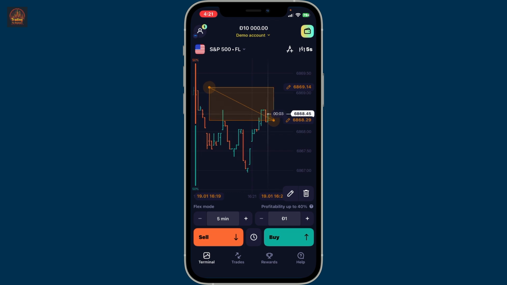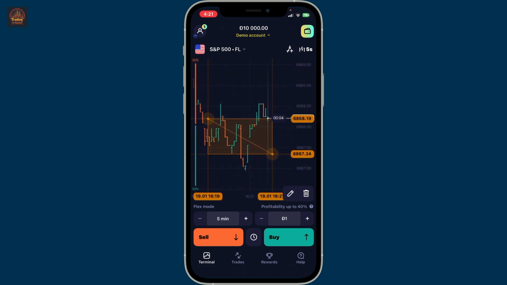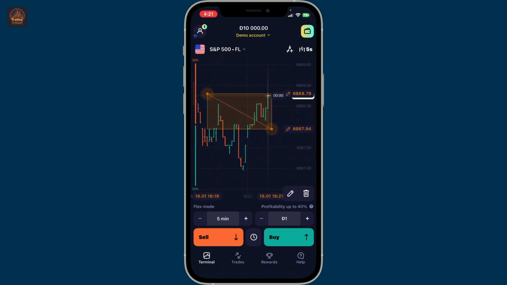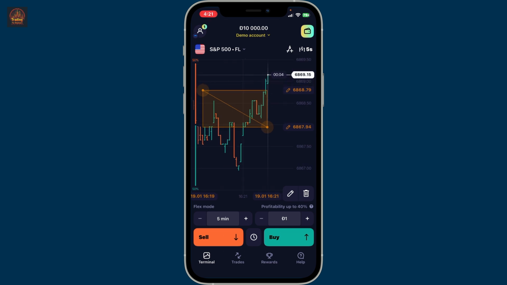You can now go ahead and adjust its size by dragging it up and down or placing it in a desired location within the frame. You can also edit or delete the drawing according to your preference. So that's how you easily do it.